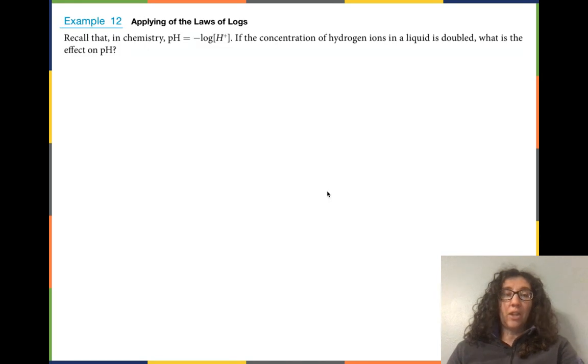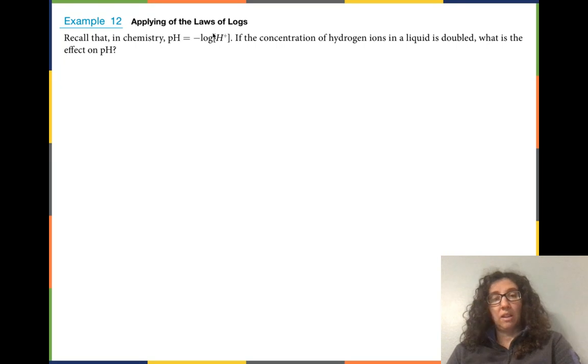All right, here's an application. So here's a definition. In chemistry, pH is defined by this. You've probably heard of the pH balance of, lemon juice is acidic and soap is basic. So here's what that means, okay? This H plus means the concentration of hydrogen ions. Okay, hydrogen ions in a mixture or in a chemical, the concentration of those hydrogen ions is what we take. We take the log of that concentration. The minus of the log of that concentration tells us the pH of something.